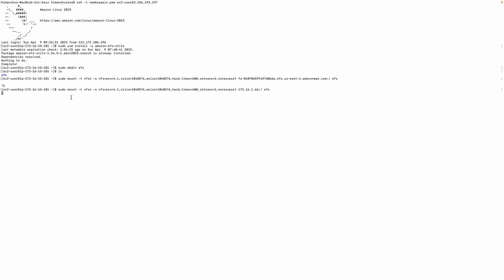Alright, so this is also not working, and eventually it will time out after a while, but let's not wait for that. Let me tell you the reason. You will see the message that it's timed out because it's not able to reach this IP address or the DNS name. So you have to make sure that if your server is connecting using the DNS name, and this is a public DNS name, it has to have public connectivity. So your server should be able to get to the internet to resolve this name.